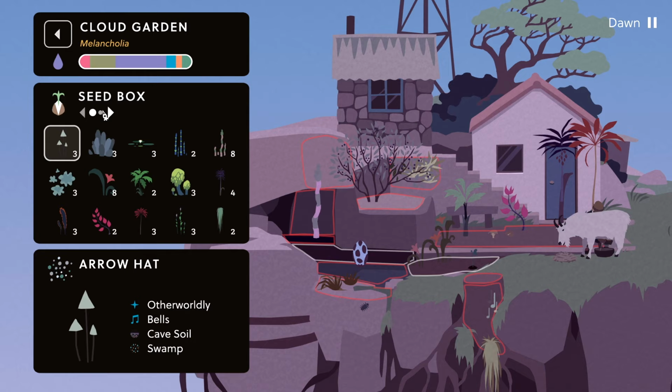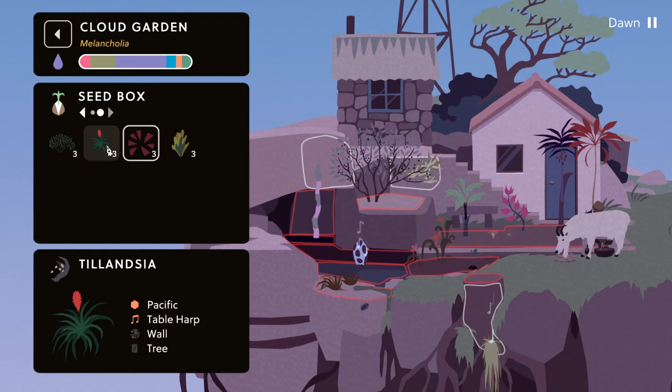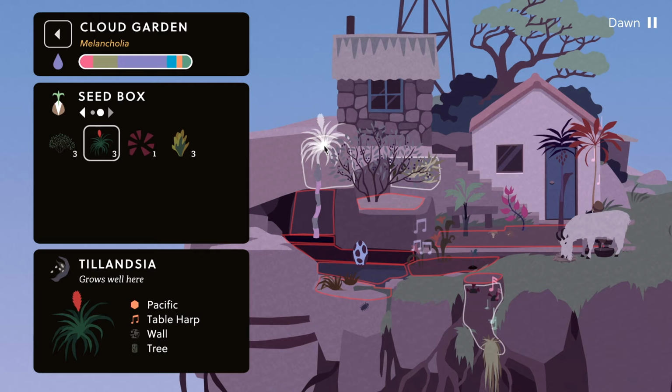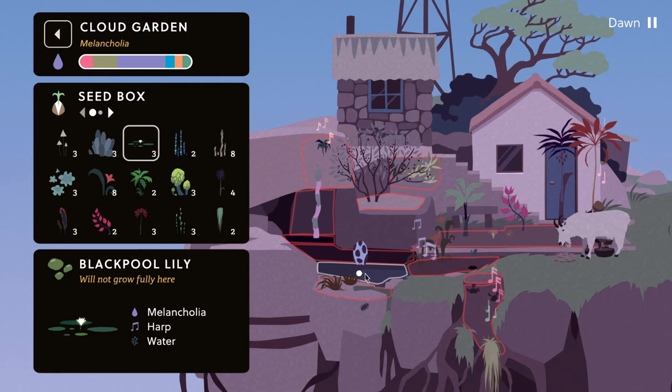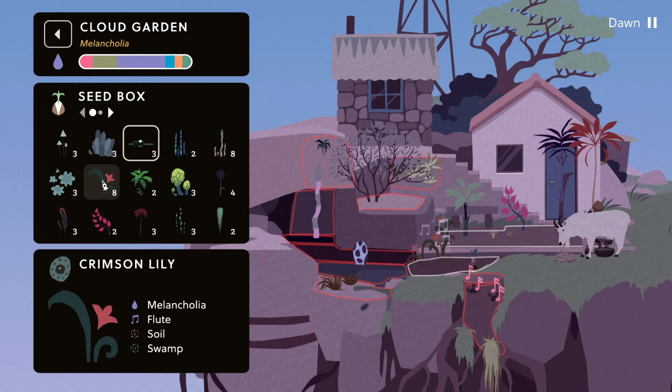I want to plant something up here. Maybe something down here, too. I just got more of that shaggy stuff. Oh, right here. Wall sprouts. Oh, that's large. I like lilies. Let's put some lilies in here. Will they even fit? There's not a lot of room for them, is there? That stupid lizard egg thing. Is Bogart and the stuff. Alright. That's what's already growing there. Calamagrostis. Nice name.